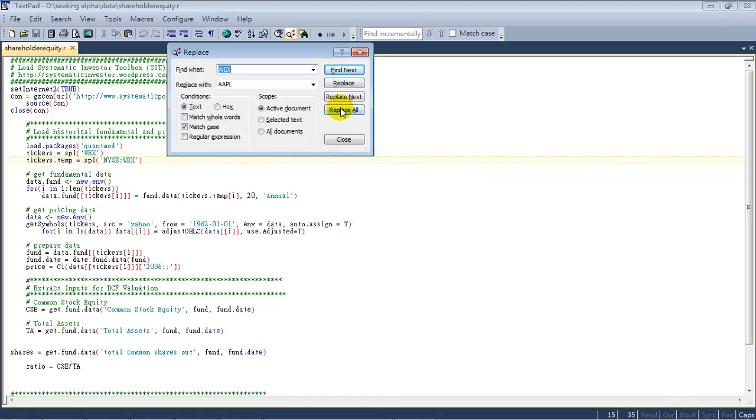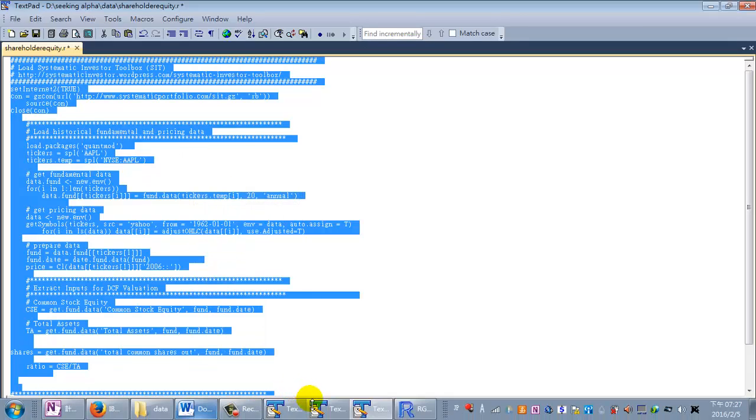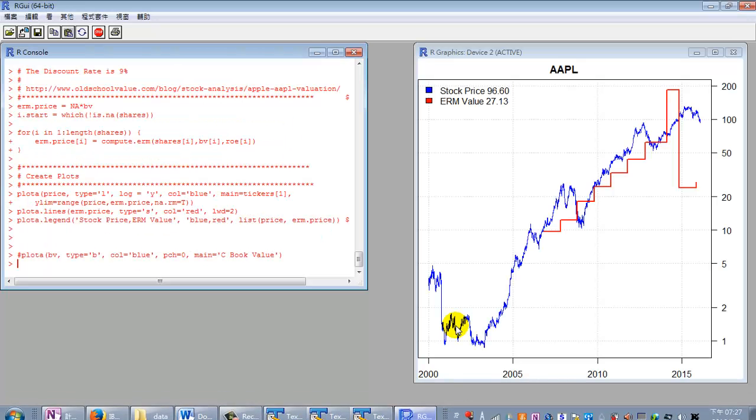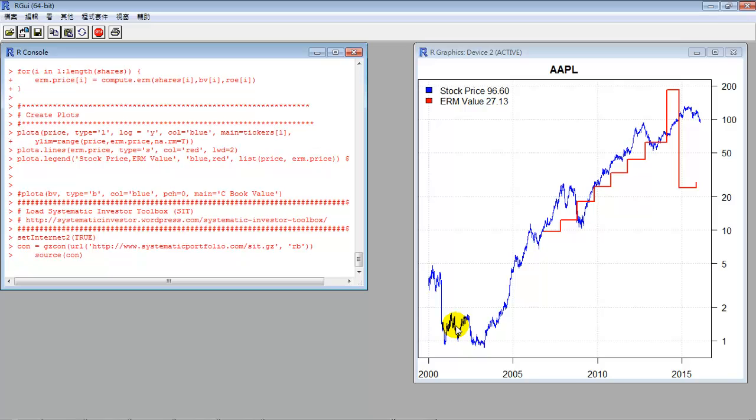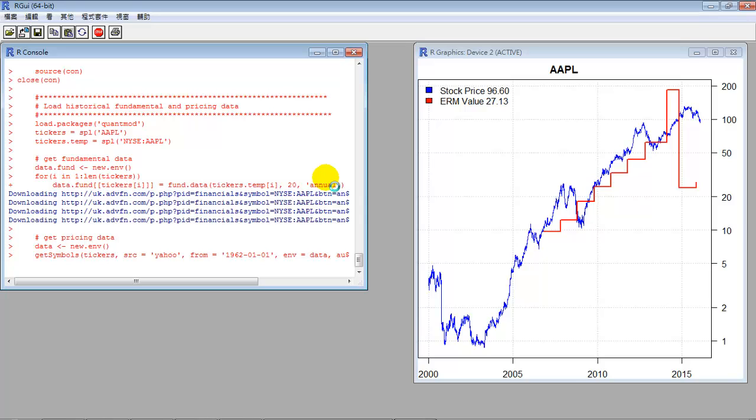So if Apple goes bankrupt and has to sell all of its assets, this model tells you how much money you would expect to get as a shareholder. In other words, it gives you your maximum risk when investing in this stock. So you can use this as a risk reward method if you're going long on the stock, but if you're going short on the stock, it could also show you your maximum gain.